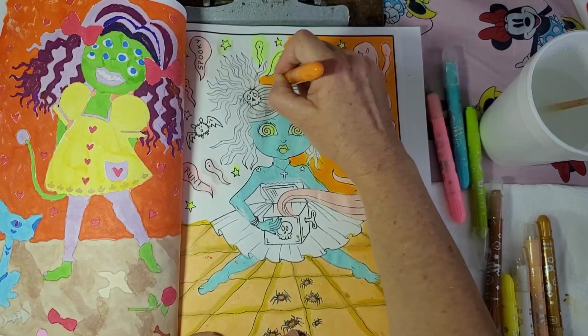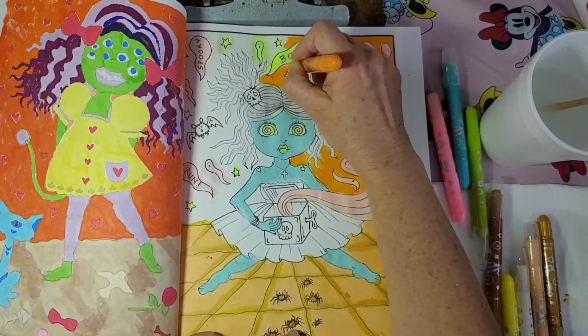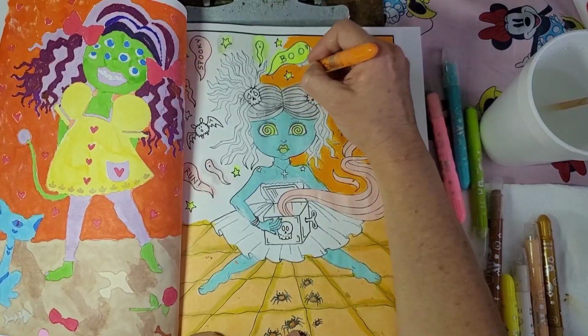I guess it was a good idea to use orange. It's the color I was wanting to use. So hopefully it will work out. Bring out the colors a little bit.